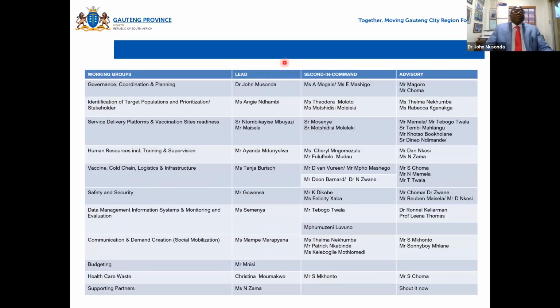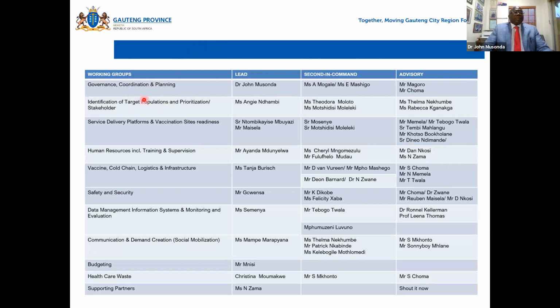And phase two has started in Ekurhuleni. We know that phase one will continue until everybody is vaccinated, the target of about 215,000 health workers in Gauteng. But when it comes now to phase two, we are now going to expand to others. You know, the essential workers, the over 60 years old, the people in congregate residential areas. And all these, we need to plan for them, and we've started the planning in Ekurhuleni.